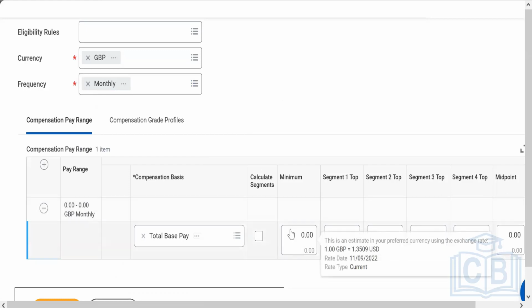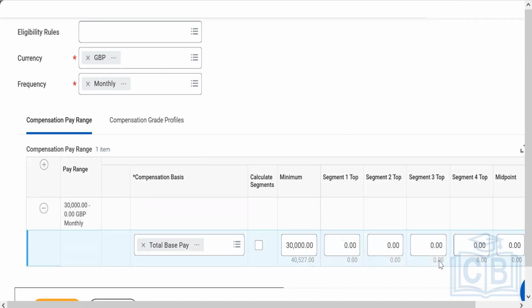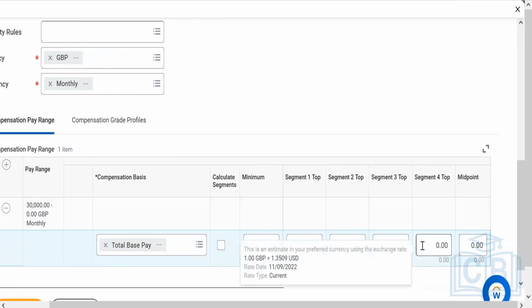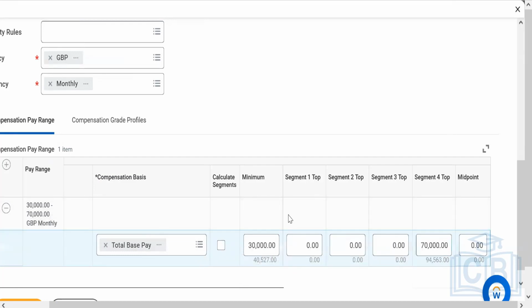Now let's say the minimum compensation for this position should be somewhere around 30,000. Minimum should be 30,000, and if you give top as 70,000, so you have minimum and maximum.